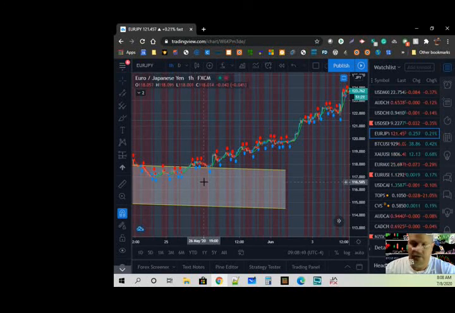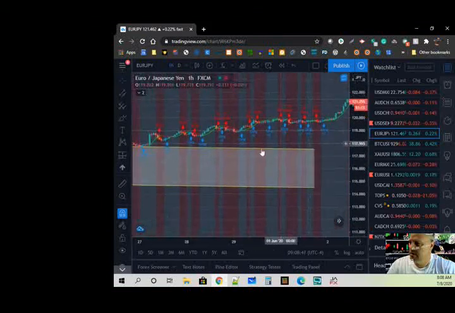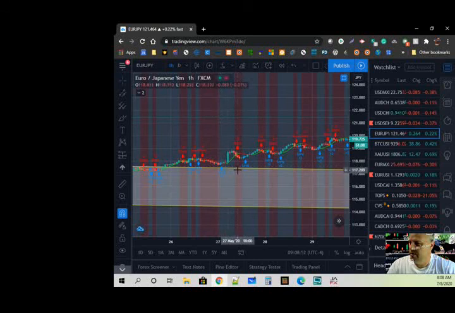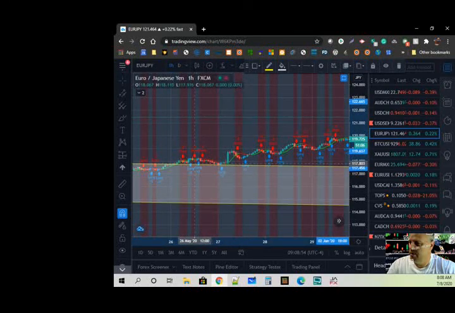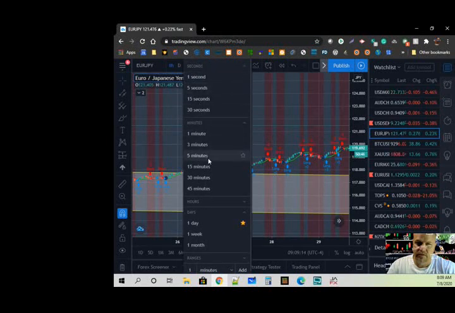We have a few people I know that just do the hourly or 4 hours. So if you look zoomed in, oops, moved it. This candle here, I'll get it back where it was. It came out of it, tested it, comes back down, tests it again, and then starts moving up. So I would have got into this one because of this. So we'll go back down to the 5 minutes.